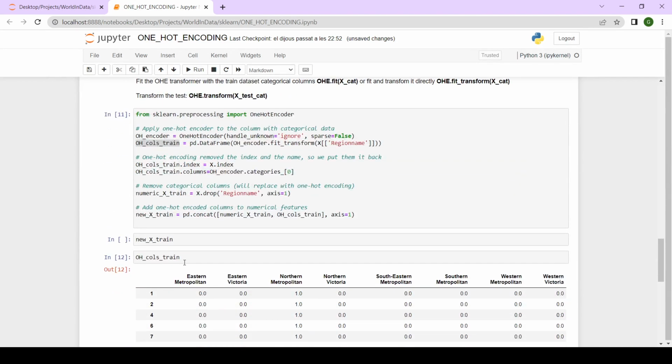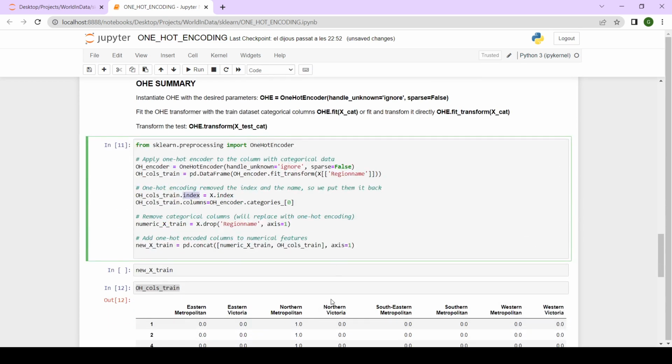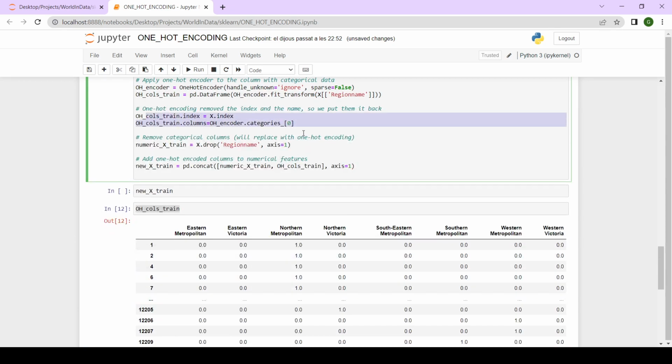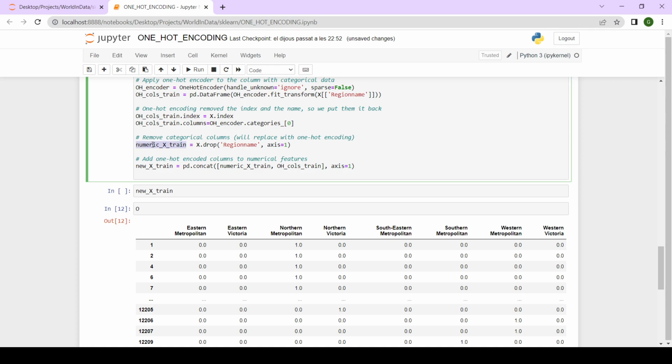Okay. Also about the 8 different encoded columns that we get with that. But to get that result, as we can see here, when we use OneHotEncoder, we lose the index, that is this number here, and the column names. So we just need to use these 2 lines of code to get the index as we had before, and to get the column names as the number of categories. Finally, we need to join this back with the numerical values. So we say X numerical train.